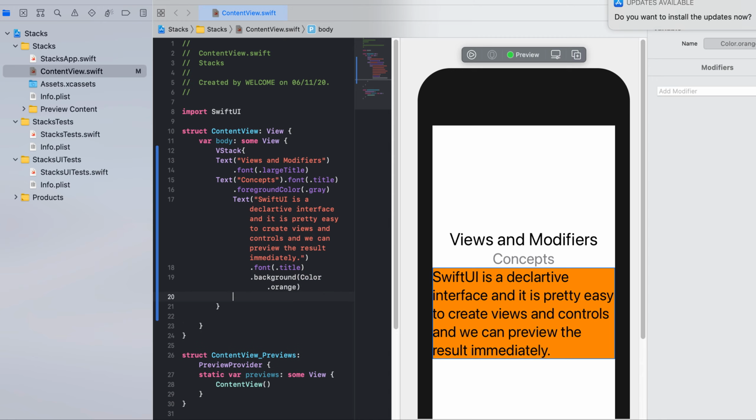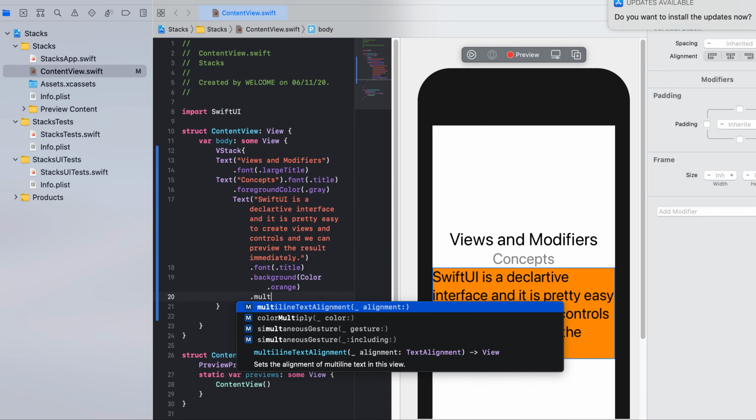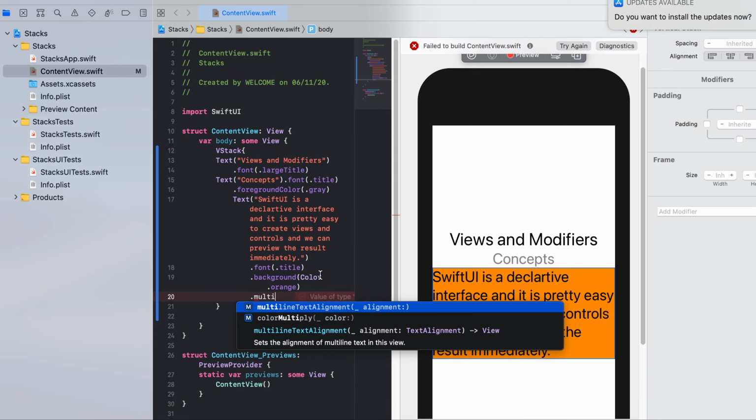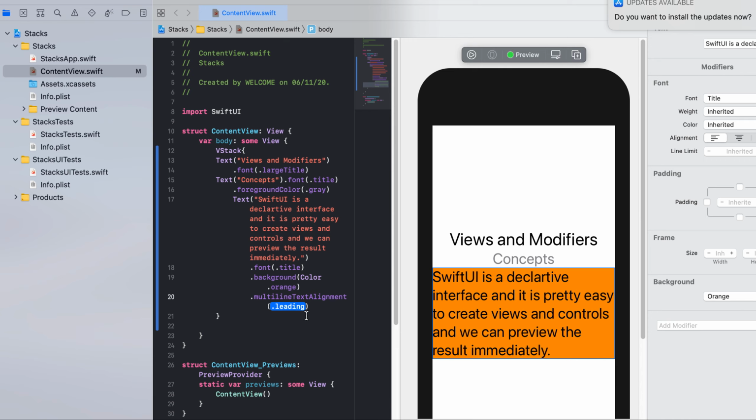There is also one more thing called multi-line text alignment. This should be leading, or trailing.